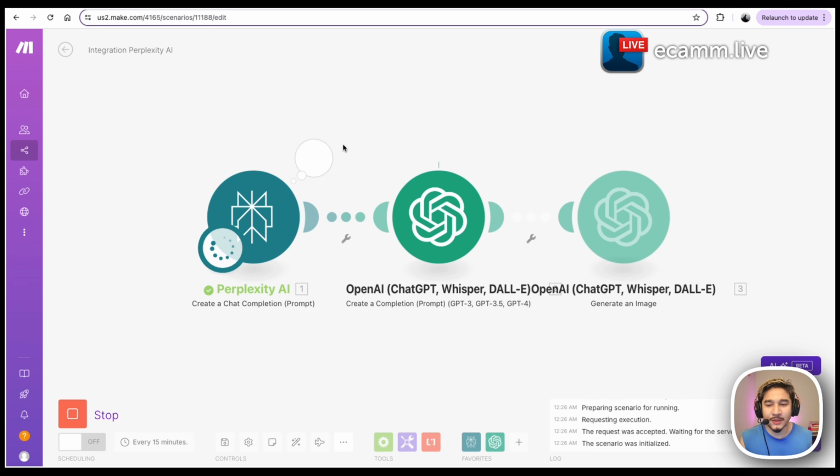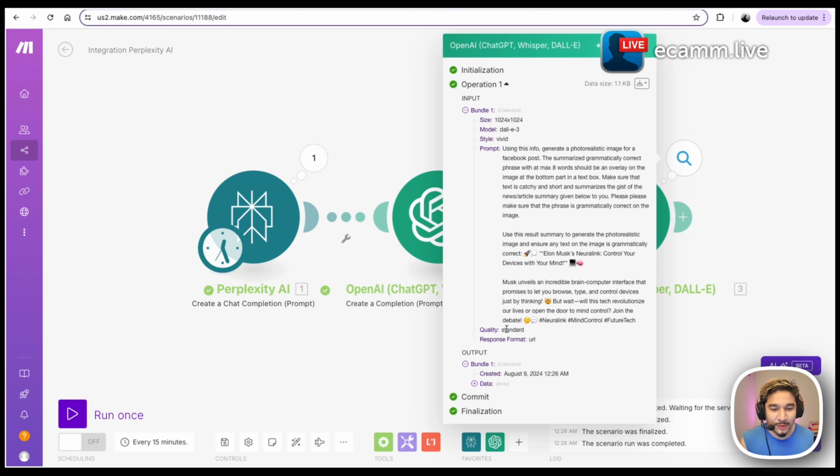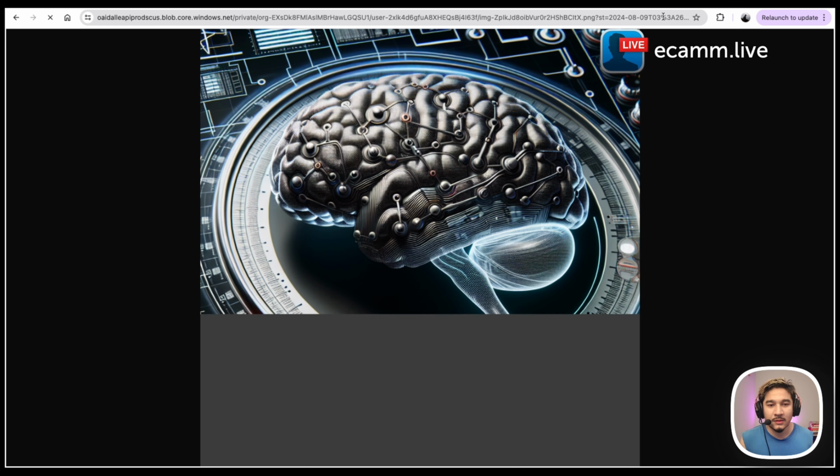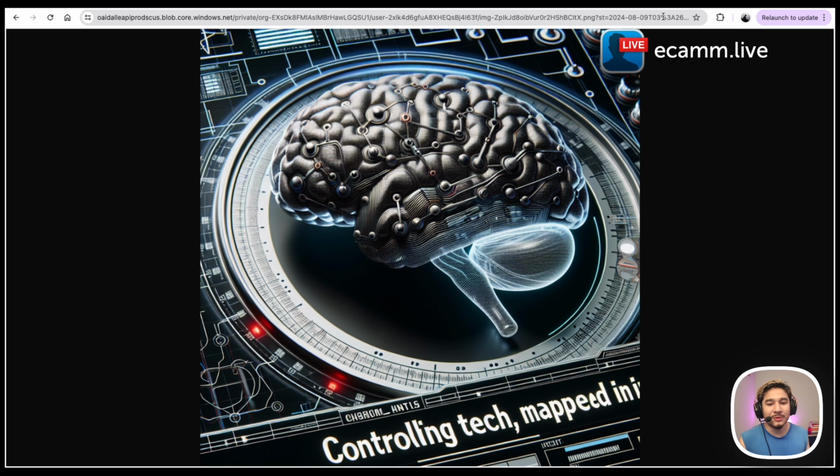Perplexity AI is at work. It's found an article, passed it to OpenAI API to generate a snappy summary for us, which has passed that in turn to the DALL-E 3 model to generate an image for us for our exciting social media post. Now let's look at the output it generated for us. Inside data, we can see that it's provided us with this URL. Copy pasted that into a tab, and we are going to see that this exciting image was generated.